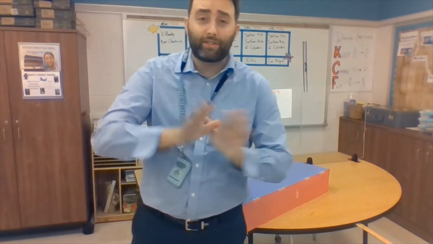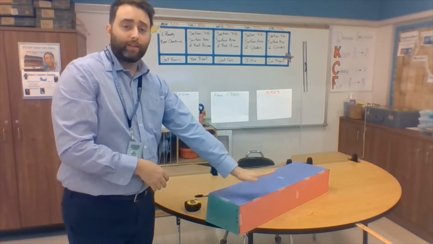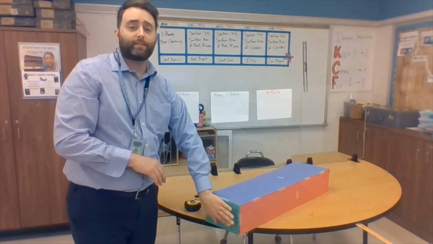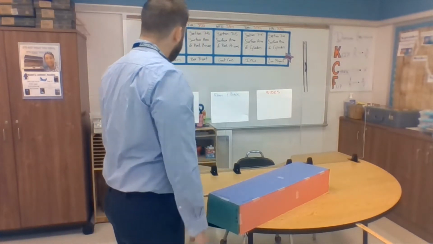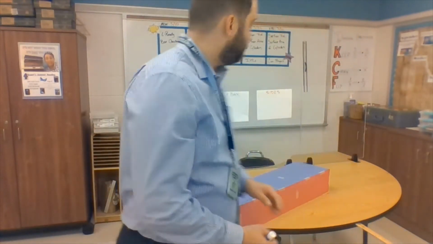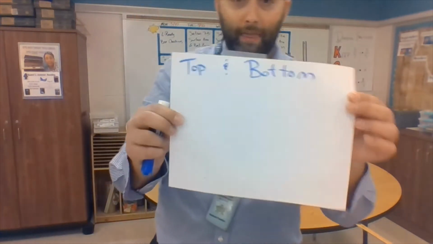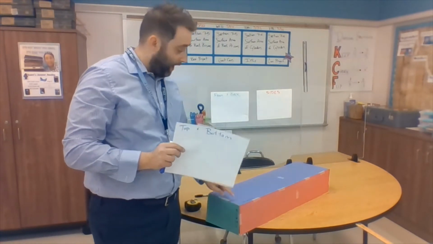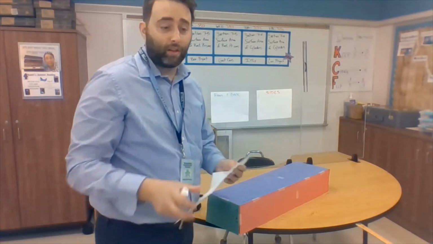From these 3 measurements, I'm going to use them to tell me the top, the front, and the sides, okay? This is the top in green, this is the top in blue, front in green, the sides are in red. Got my little papers here to help me keep track of it. So what I need to do is, for the top and the bottom, I need to find the area of the top. I know how long it is. I know how wide it is. I can definitely use that. So let's do that right now.